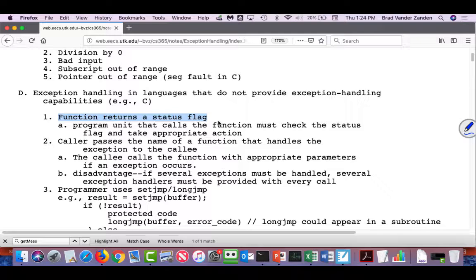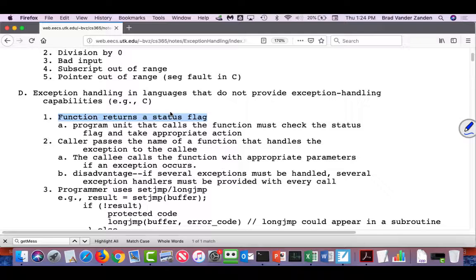If I'm popping strings off of a stack, I can't return an integer value because functions are only allowed to return one type. They're not allowed to return multiple types. At least I've never seen it. Have any of you ever seen a function in C return multiple types? No, it's impossible. So the big problem with having a function return a status flag is if your function wants to return another type of value, there's a little bit of an issue here.